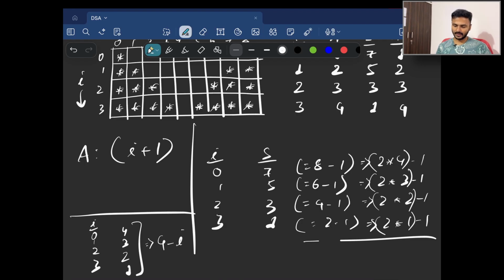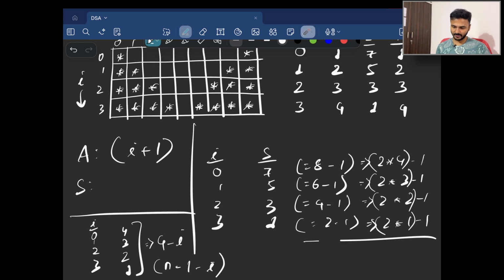We can. And this 4 is coming from the fact that n is equal to 5. So we'll say n minus 1 minus I, which means the number of spaces can be determined this way. It will be 2 multiplied by a number minus I, and that number is n minus 1 minus I.